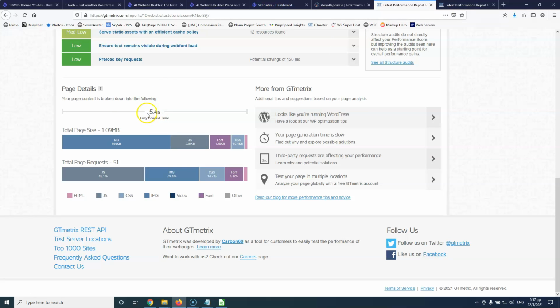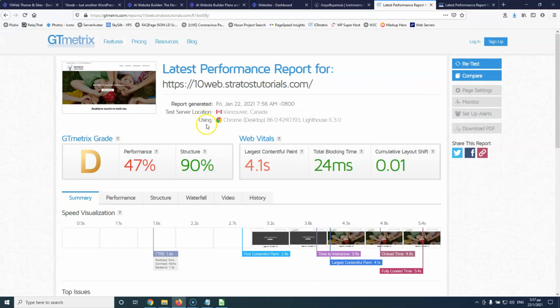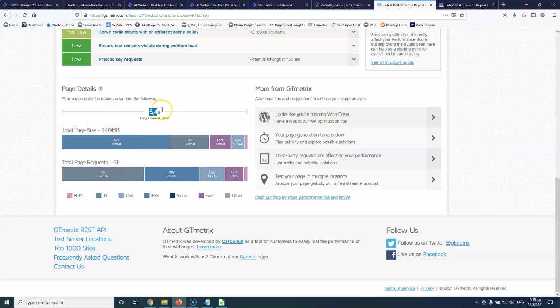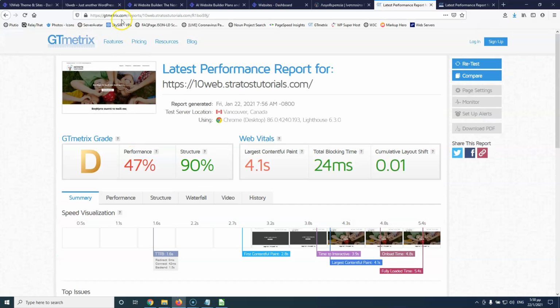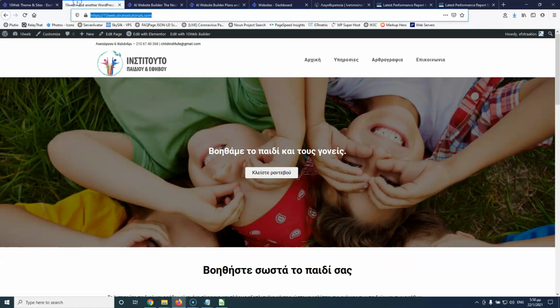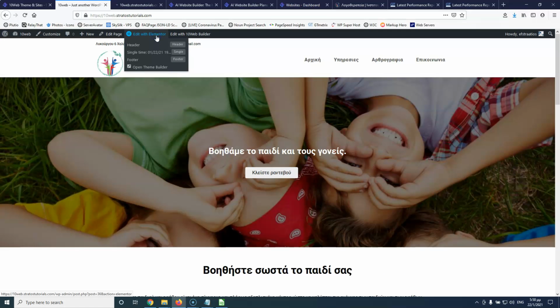Now for the time, it's because I'm not using a very good hosting company. I'm using a testing website company. So if I retest, I maybe get a little bit different number and maybe a little better. But for me, these are great results for just a test. Now, what I didn't like, let's go and see the website, and we're going to edit that with the Elementor.